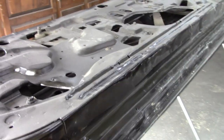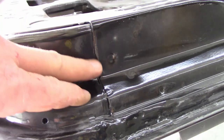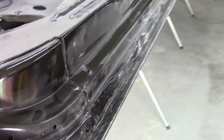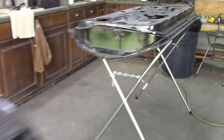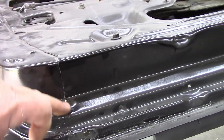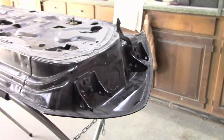But I didn't know, if anybody knows, maybe you got a car that hasn't been fully restored, is there seam sealer on the bottom of this part of the door shell? And I did all the way around the skins, because I replaced the skins. But should I put some in here? And if I do, I don't think it would go all the way up here. On this other door, that's what I did. I just kind of smeared some in right here where it would be somewhat exterior and then this part would be interior. But I don't know. I'm curious what stock is. Let me know in the comments if you have an idea on that.